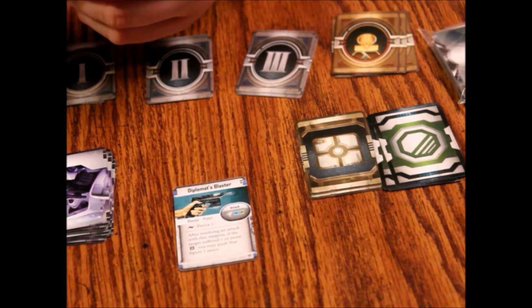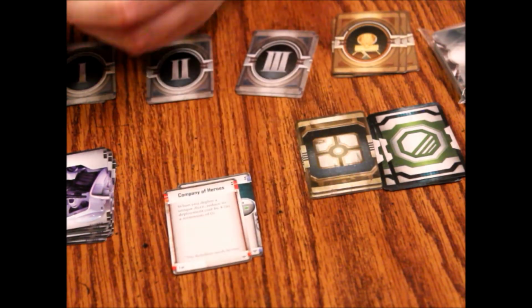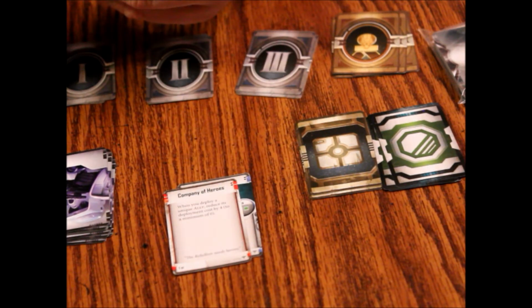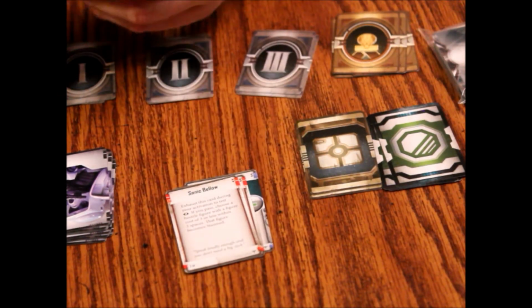Company of Heroes, 1 XP. When you deploy a unique ally, reduce its deployment cost by 4 to a minimum of 0. Sonic Bellow, 1 XP. Exhaust this card during your activation to test Eyeball. If you pass, choose a hostile figure with a figure cost of 3 or less within 3 spaces. That figure becomes stunned. We'll stare down.